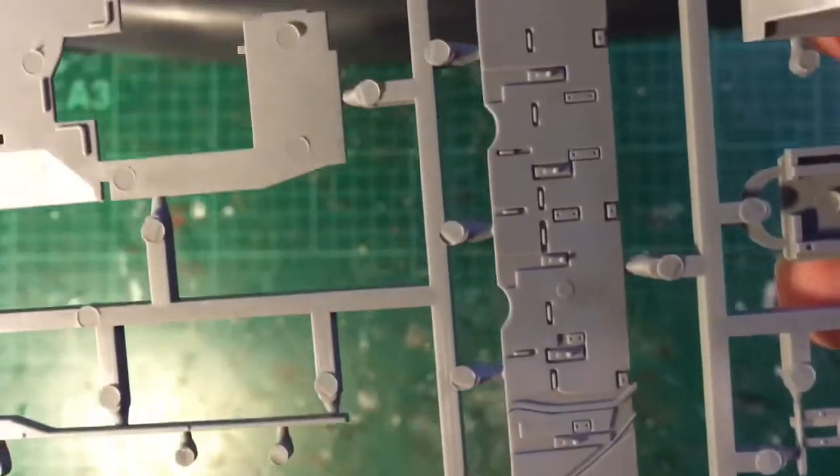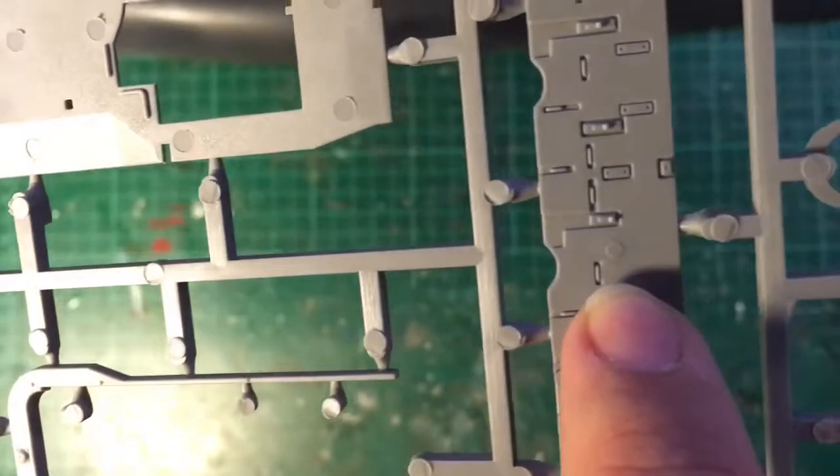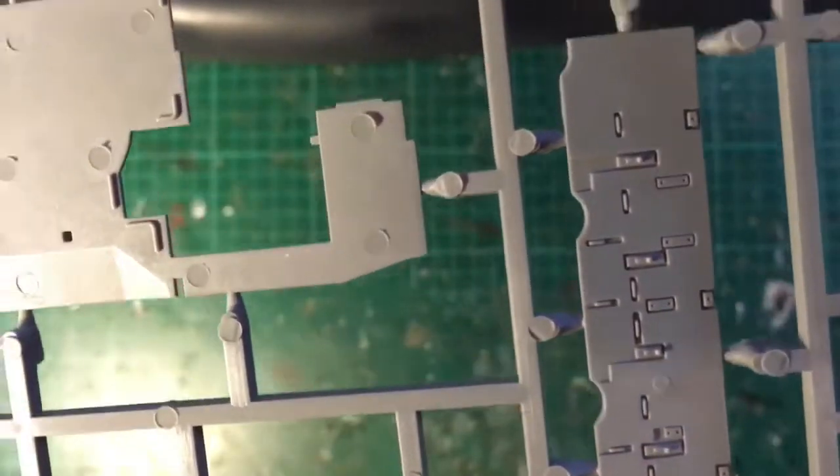Now these are really nice as well. More interior detail there. There's again, there's an ejector pin mark right in the middle of it though. I just can't help but feel that they could have been hidden somewhat easier.